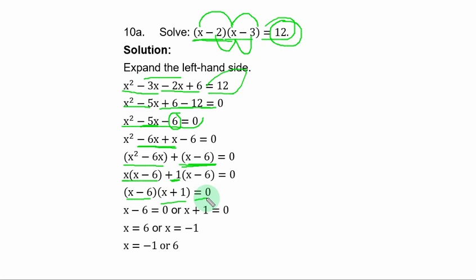And you equate both to 0. At this point, you equate each factor to 0. If you transfer the respective constant terms, you have s equal to 6 or s equal to minus 1. And that simplifies to s equal to 6 or minus 1.